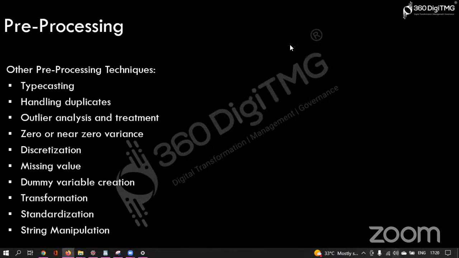When it comes to pre-processing, particularly structured data pre-processing, we'll be having these anomalies, like in the very first slide that we talked about, right? Whenever we are taking the raw data, we will be having so many anomalies. What are those anomalies? We'll be having different anomalies.